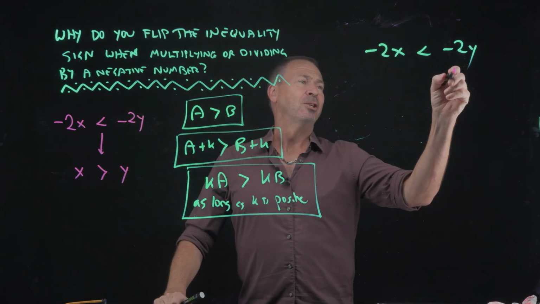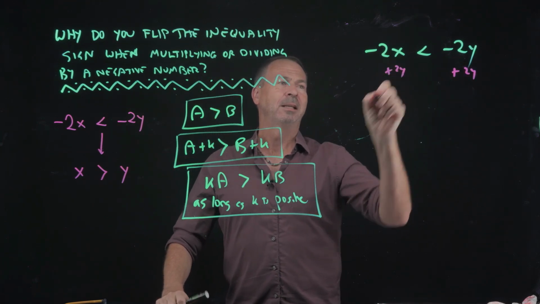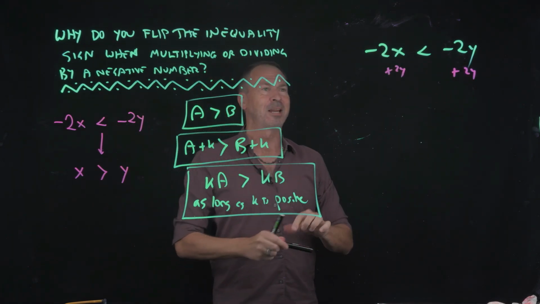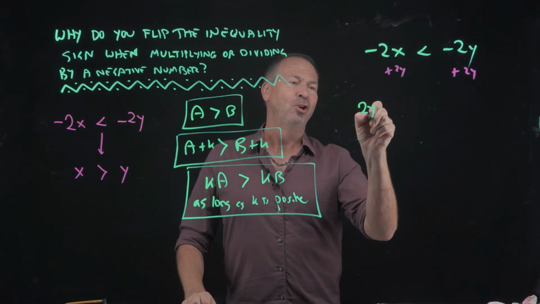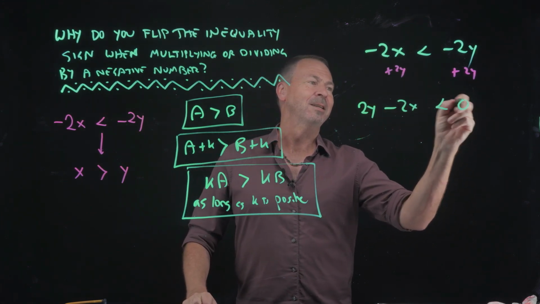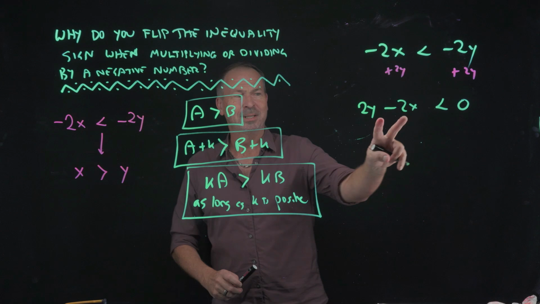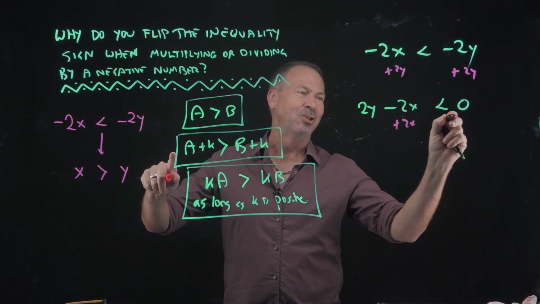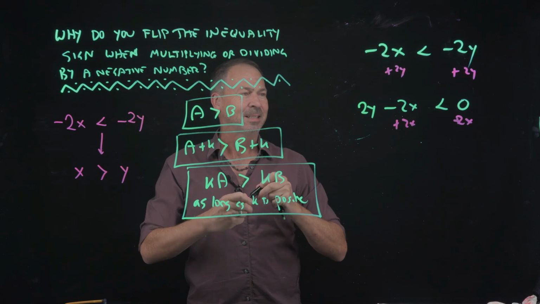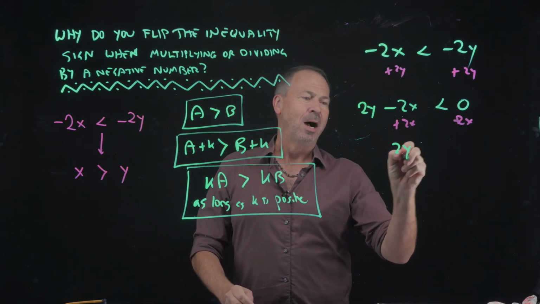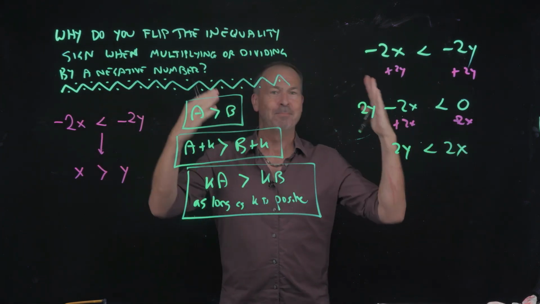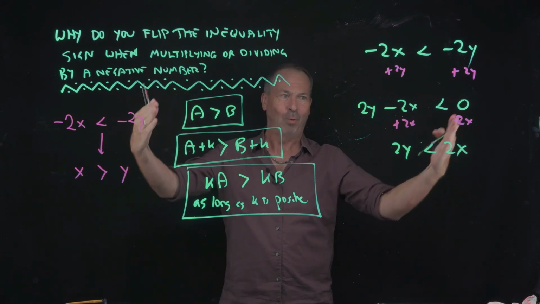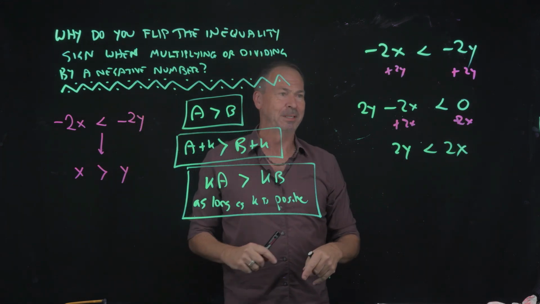So let me add 2y to the right and 2y to the left. And anything you like to left and right, the balance will be maintained. Now I've got that 2y minus 2x is less than 0. All right, still got some negative stuff going on here, but let's use this again. Let's add 2x to the left and 2x to the right. And I can now see I've got 2y is less than 2x. Now I've kept my life in positive territory, great, just by using this rule a couple of times.